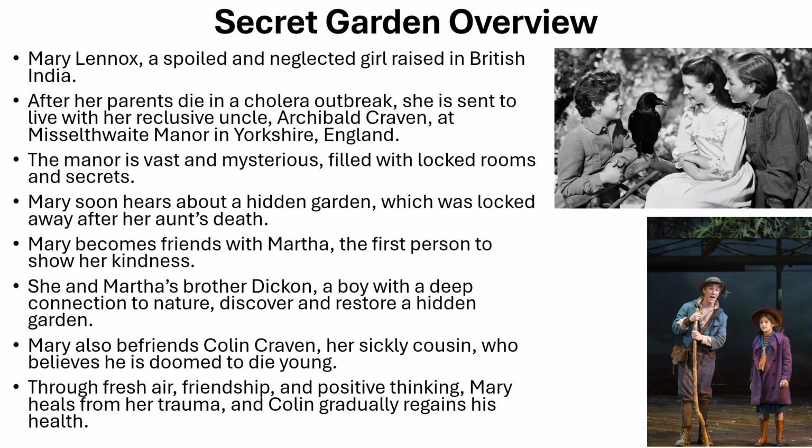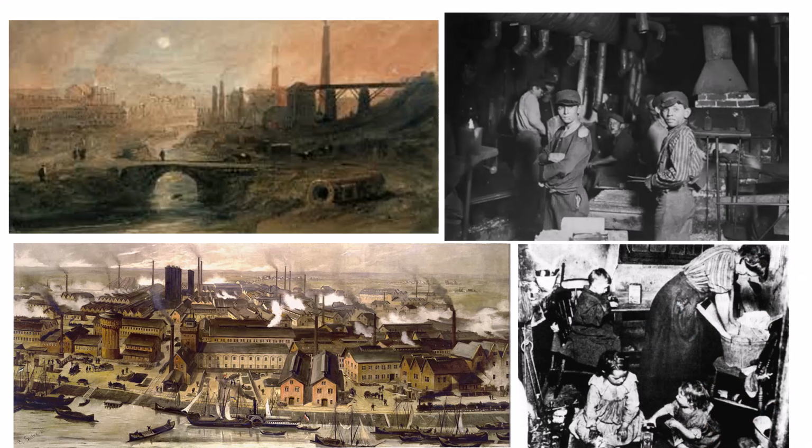So you can see over here, Mary, Dickon, and Colin with the crow. And then over here is a stage version. This is from the earlier film from the 1930s or 40s, and then this is from a play. So it's still quite popular today. The still from the play is quite recent, still performed for kids.